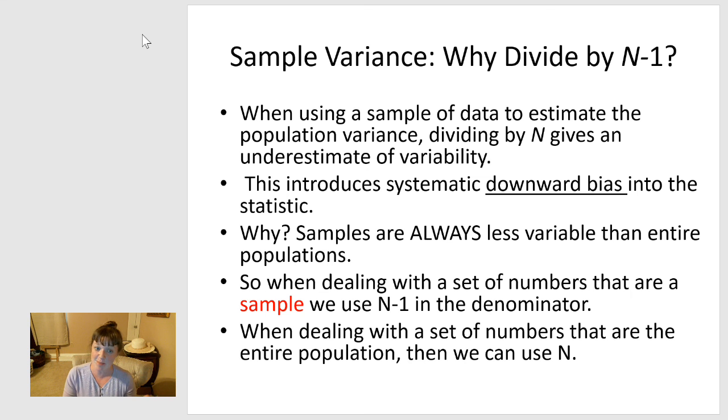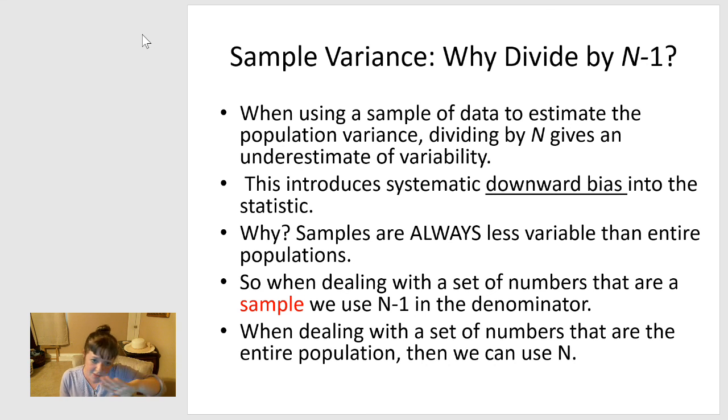And so instead of dividing by n in our denominator, which is the bottom part of our fraction, we divide by n minus 1 instead, because that makes our estimate just a smidge bigger on purpose. And that is why we do it. In terms of practical application, it's just, do you use n or do you use n minus 1? If I tell you that you're dealing with a population, use n. If I tell you you're dealing with a sample, use n minus 1, right?